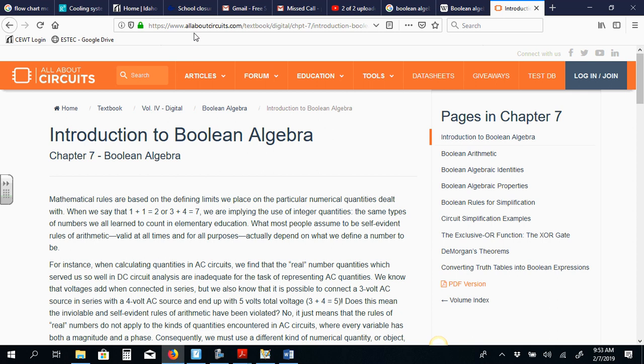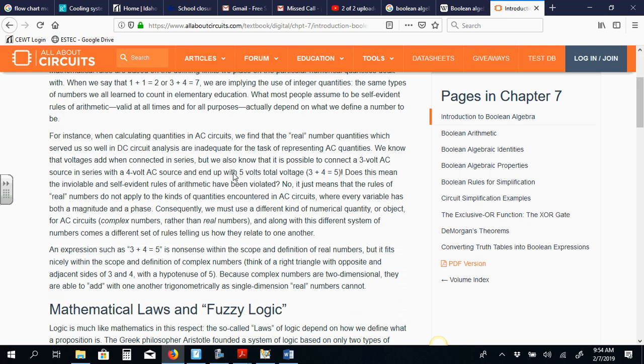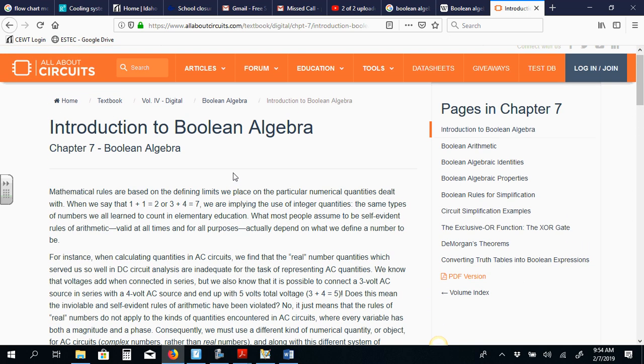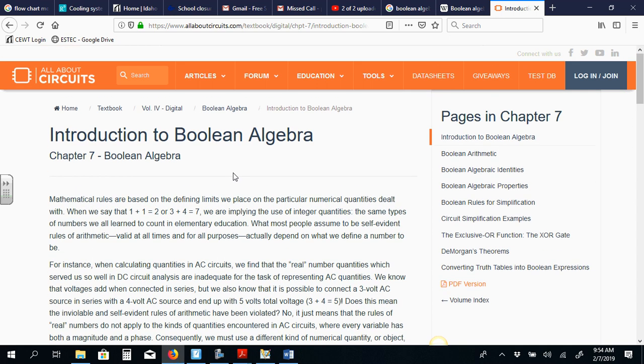So there's a website called All About Circuits. Okay, so there's some exceptional online resources, and this website, All About Circuits, is one of them. They've got great videos, tutorials, the app, they've just got a ton of stuff. But Boolean algebra is a way for us to look logically at different scenarios. Okay, and so it's an entire area of mathematics, Boolean algebra.